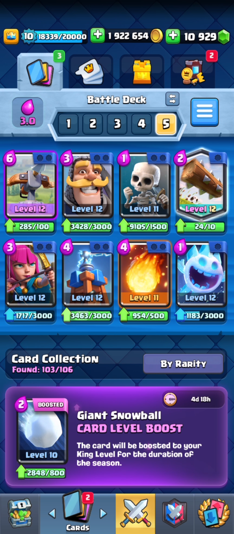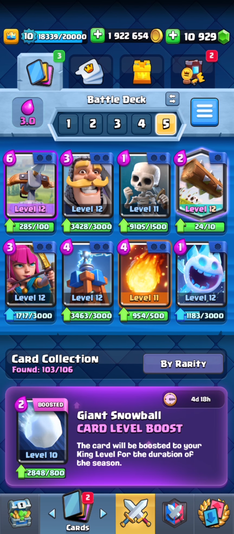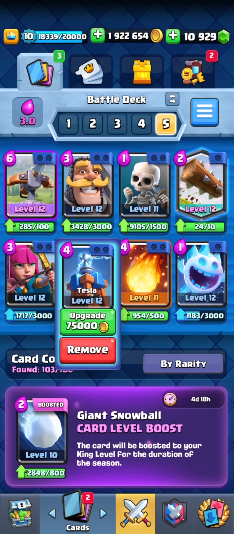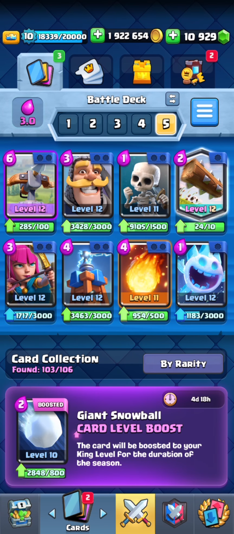I feel like the nerf, they said that the purpose of the nerf was to make it worse against longer and bigger pushes, which I think it's definitely going to do. Against, for example, Golem or Lava Hound matchups, I think the nerf will be a lot more noticeable since they generally have bigger pushes, and you kind of have to worry about that more, where the DPS will be more of a factor.